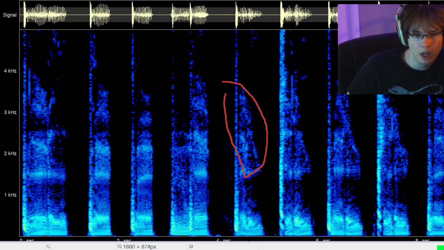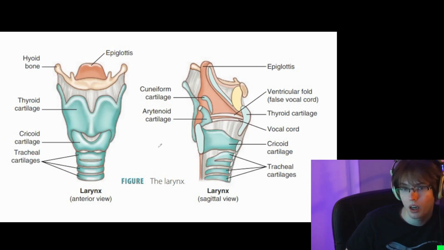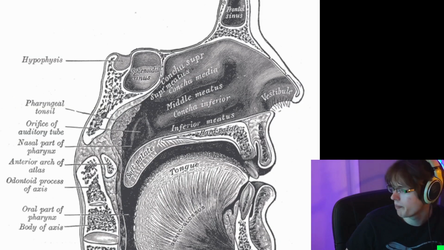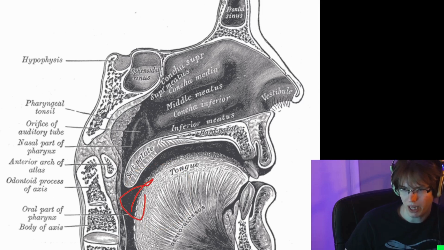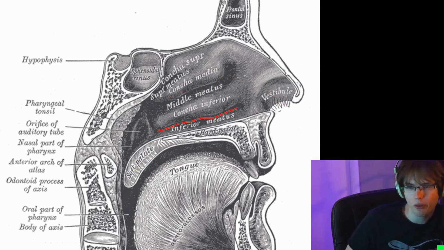The reason why I thought the nasal one was going to have a lot more higher frequencies is, I'll show this real quick. Oops, that's the wrong one. Where's the vocal track? There we go. So the mouth and the throat generally produce a bigger space than the nasal cavity, right? You have these small little airways, so the frequencies that tend to resonate in the nose are generally higher, to the point of almost being obnoxious.